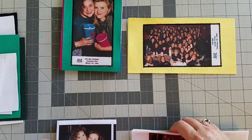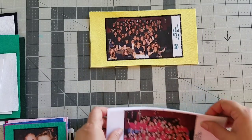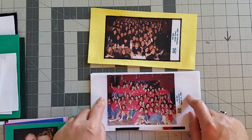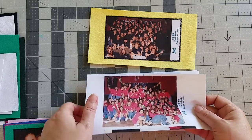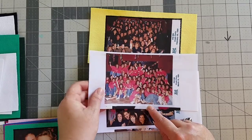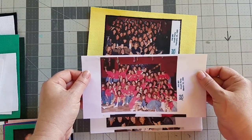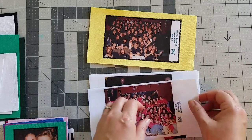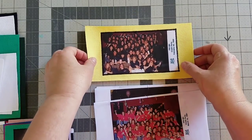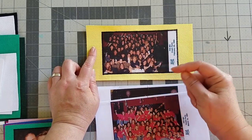So let's take a look at these. Because my border is going to be 8.5 inches wide, I was able to cut some of these photos and incorporate the white background fabric as part of the block. Remember from yesterday, all of the little pieces from the photo underneath will be captured in the seam allowance, and so that will be gone. And this block will be, let's see, 8.5 by 4.5. And I was able to do a lot of her pictures that way, so we have several pictures just like that. And then I have one that's like this that we appliqued to an extra piece of t-shirt material, just like I showed in yesterday's video.